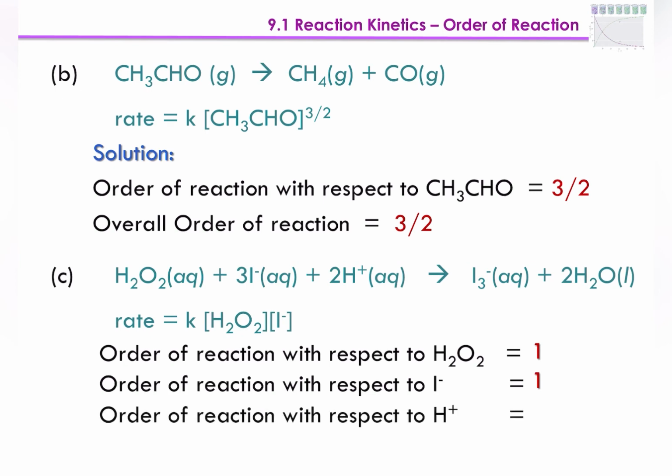And the next one, the order of reaction with respect to H plus. As you see here, H plus is being considered as your reactant. But you see from the rate law expression, the species H plus is not in the expression. We know that the concentration of H plus is to the power of 0 because the value will be 1. Anything to the power of 0 will be 1. So that's why the order of reaction with respect to H plus is 0. So the overall order of reaction is the sum of all, which equals 2.